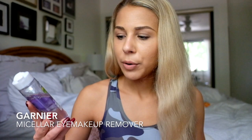And that's what I do at night. This is the one product I do use to take off my makeup, to my eyes, to my face, to my lips, if I ever wear lipstick. It is available at all those drugstores and stuff. It's Garnier. It's their Micellar Eye Makeup Remover. It's a 2-in-1, and basically, it's oil-free. They don't test on animals. It's paraben-free, fragrance-free. So it is a little bit on the cleaner end. They do have a little bit of chemicals in there that I'm not too fancy about.